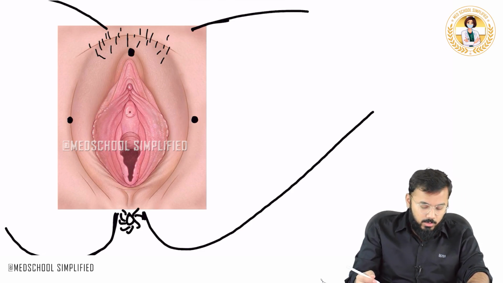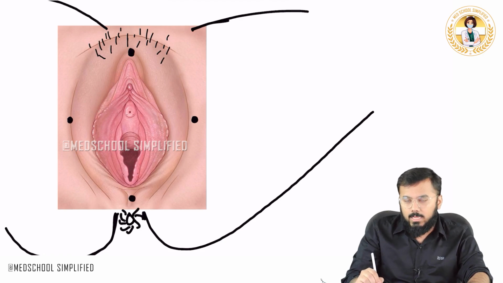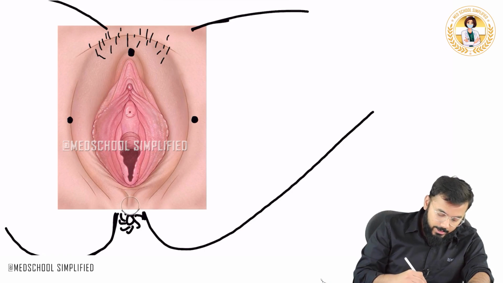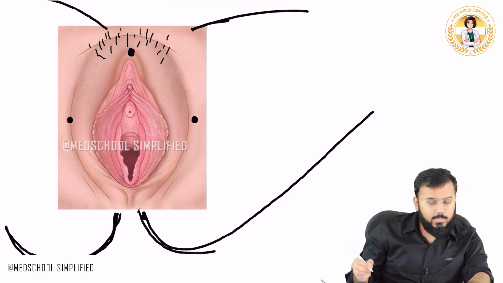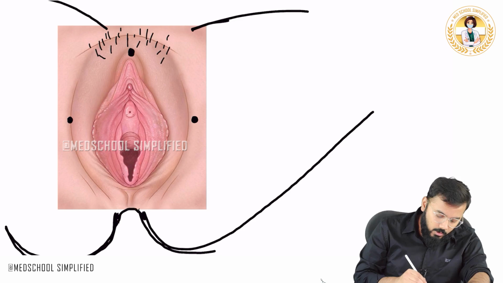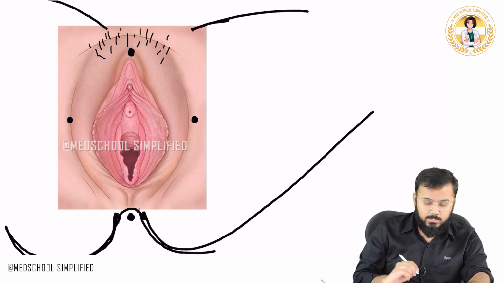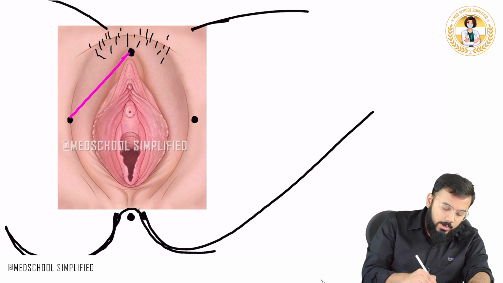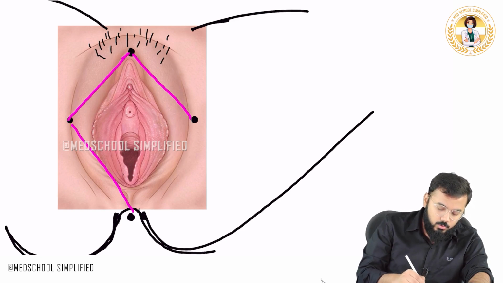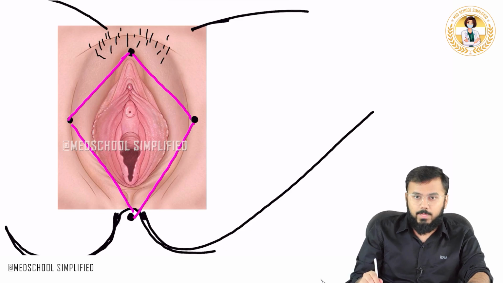And finally, you have a cleft over here. You have two gluteus muscles. Let me show it to you. See here, this is one gluteus, this is another gluteus. In between both the gluteal regions you have a cleft. This is called the intergluteal cleft, because it is present between the gluteal regions. If I join all these lines, this area you can see over here is called your perineum.